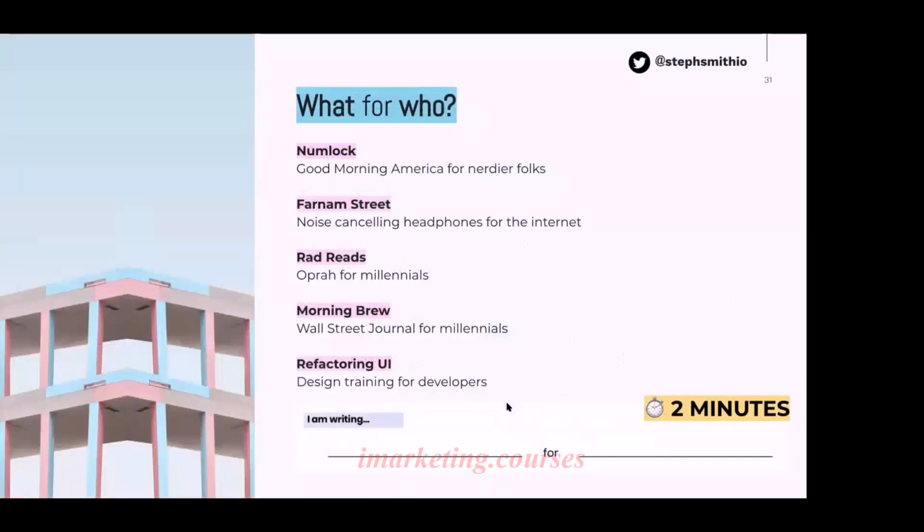One of the things that we'll do in this next exercise very quickly is, if you really have thought through your differentiator and your zone of excellence, you should know exactly who you're targeting with those two things. If you have really parsed this in a clear way, you should be able to say, similar to startups who have their one-liner, you should have your content one-liner, which I like to say is your what for who. And these are a couple examples of content platforms, newsletters, or blogs that have done this already.